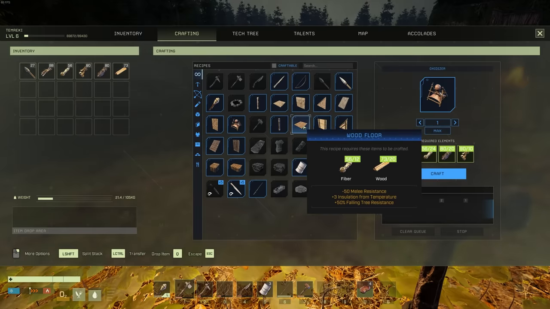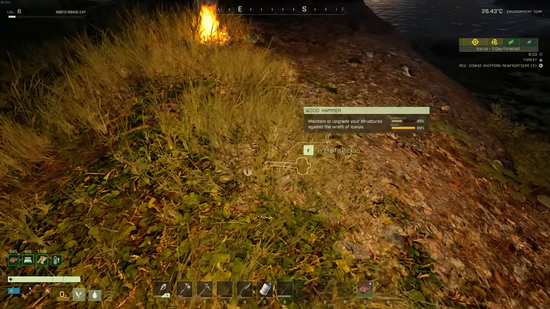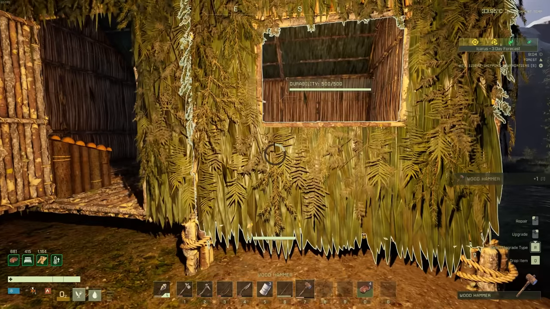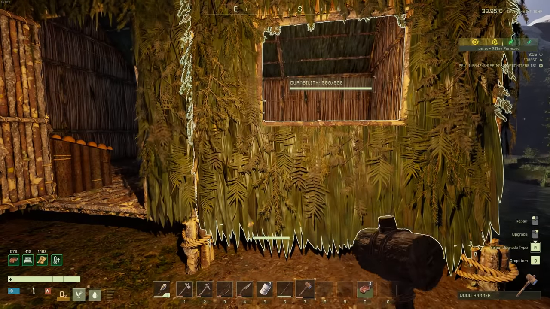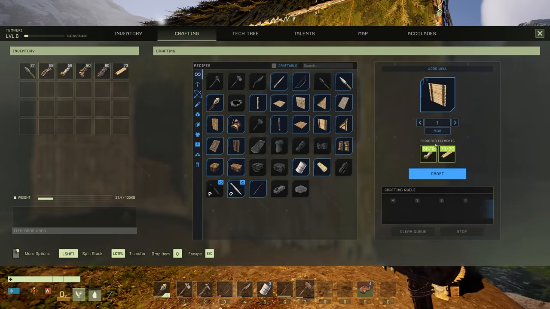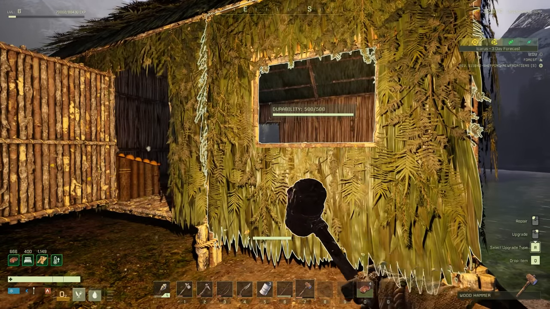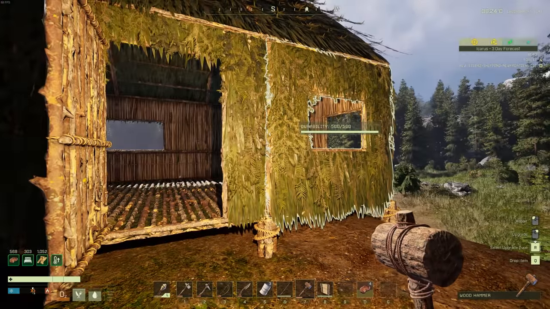Why not? Okay, so here's the test. I have the hammer. I no longer have the hammer. Give me that back. If I have the hammer... Okay, that didn't do anything. What if I make a wood wall? Okay, with the wood wall in the inventory, let's try that again. Also does nothing. Oh, right there.